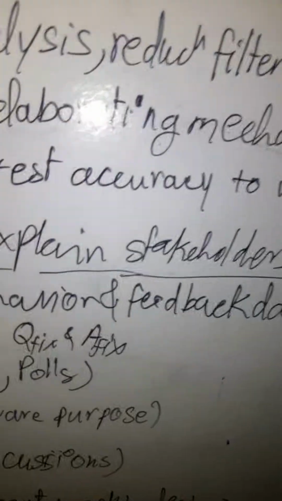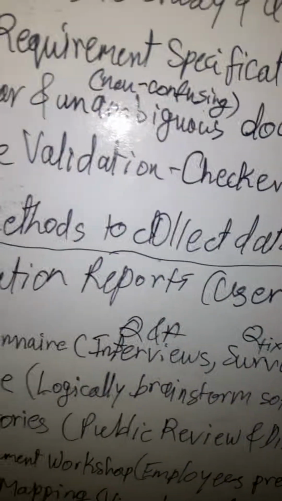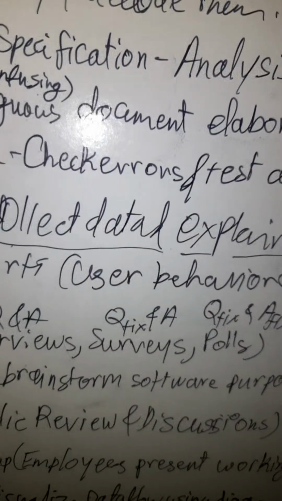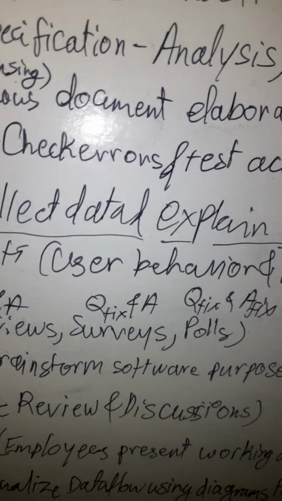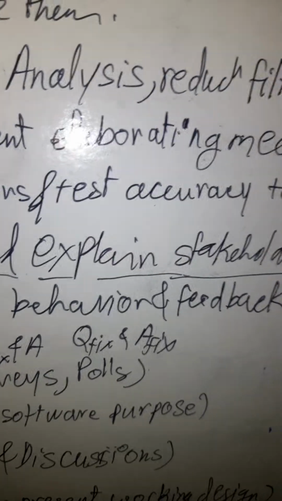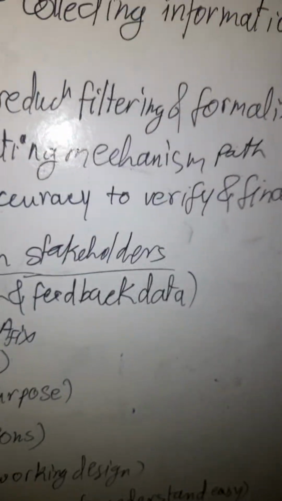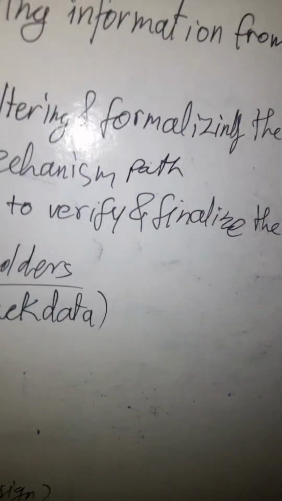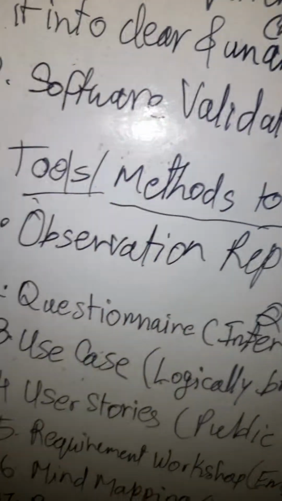So yeah, software validation, isn't it? Now we have to check bugs, errors, problems, faults, issues, mistakes, whatever you call them, and test its accuracy, perfection, whatever. And finally verify it and finalize the core idea. You sign the agreement between you two, like, yeah, we are going ahead with this project. I'm going to fund you, and all that which happens in the software business world.